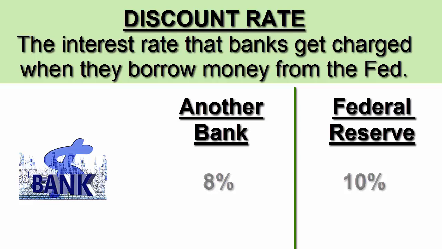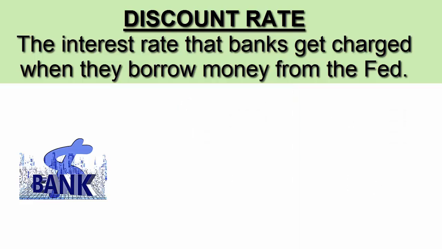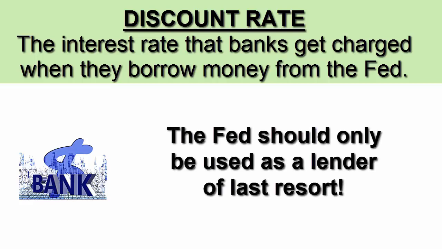On the other hand, if the Fed is loaning money at very cheap rates, this is a signal from the Fed that other banks should be doing the same thing, and this can increase economic growth as interest rates fall. One final point on this topic is that the Fed actually does not wish for banks to borrow money from them at all. The Fed prefers banks to borrow from each other and use the Fed as a last resort. In fact, the Fed is often called the lender of last resort. Because of this, the so-called discount rate is usually actually more expensive than bank-to-bank lending.